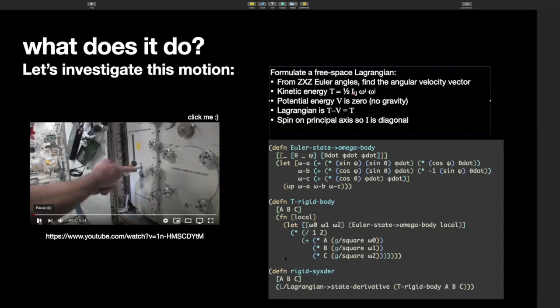Okay. Now, I won't go into a lot of detail because it would take us way further into this than this should be. But I would say that the heart of the book is this function I'm pointing at the bottom called Lagrangian to state derivative. This takes the Lagrangian, which is T rigid body, because we're out of gravity, right? And gives us an equation of the derivative of the motion. And once we have that, we can integrate. So I'm going to go to the next slide here.